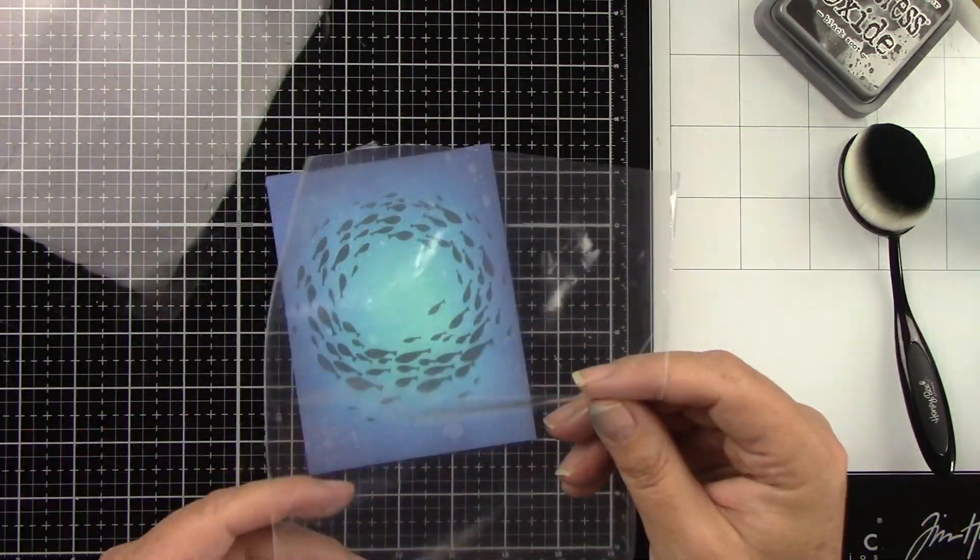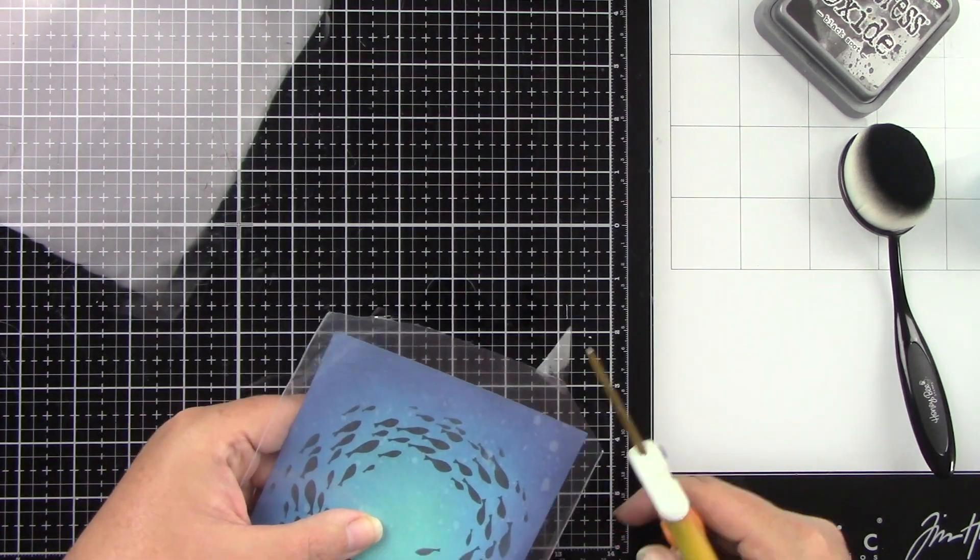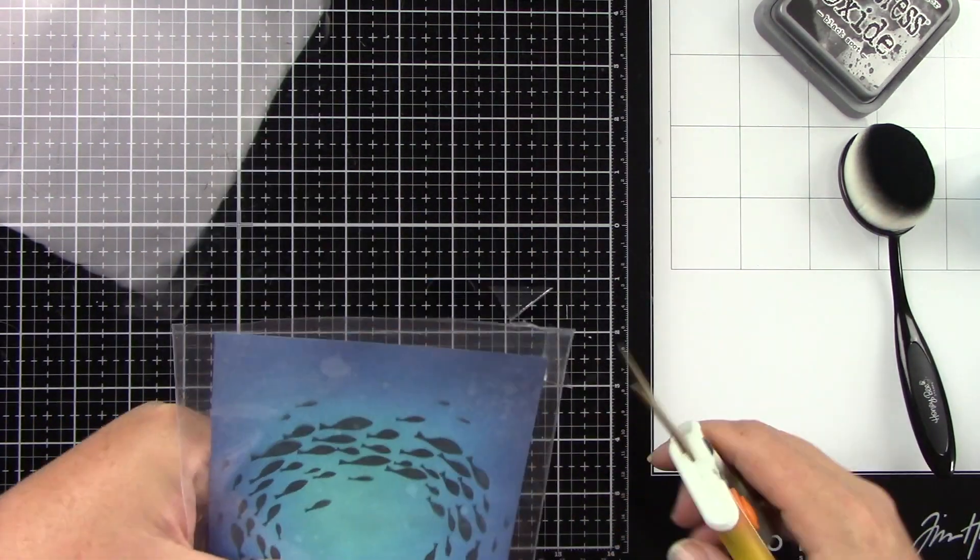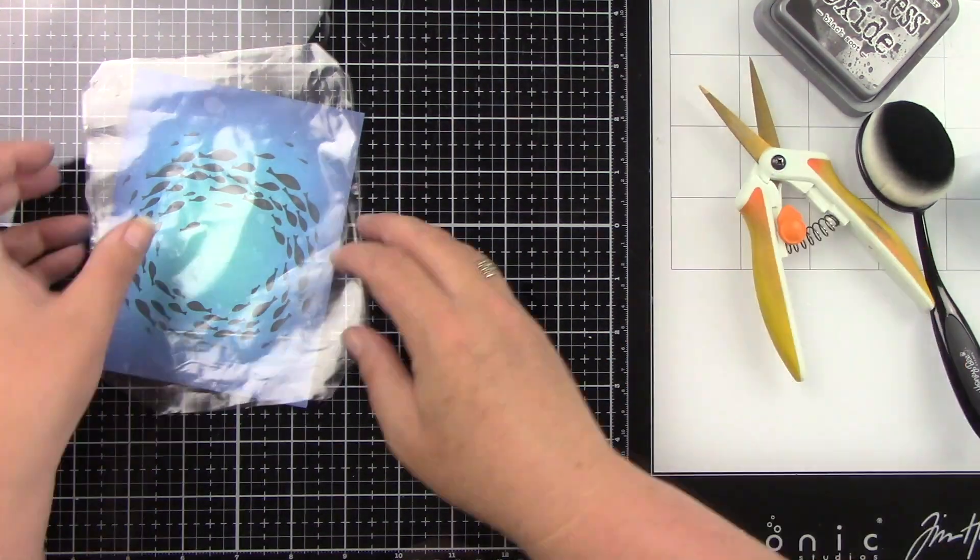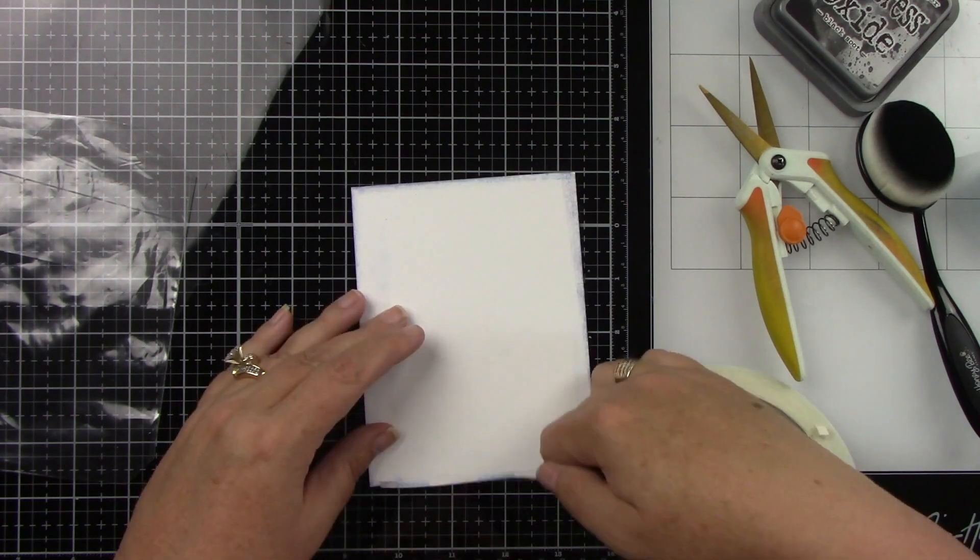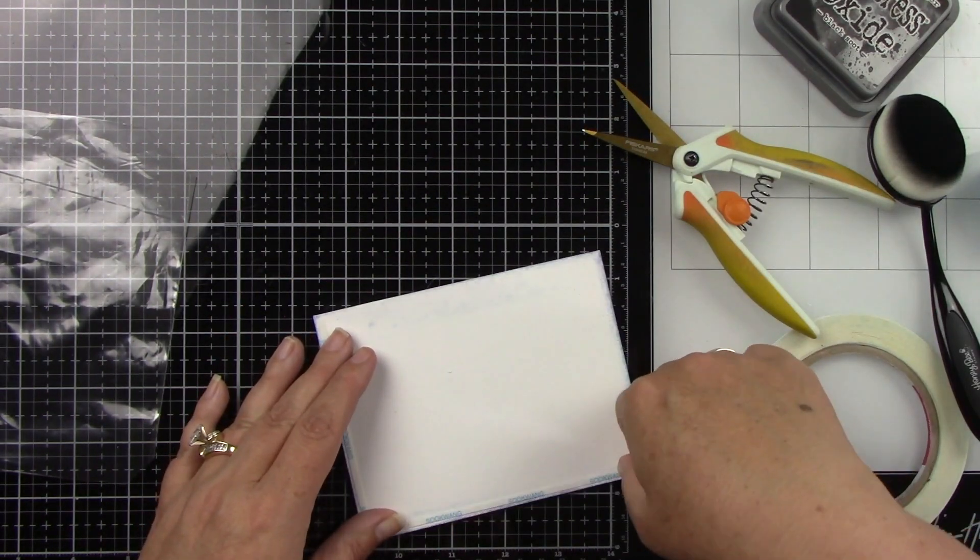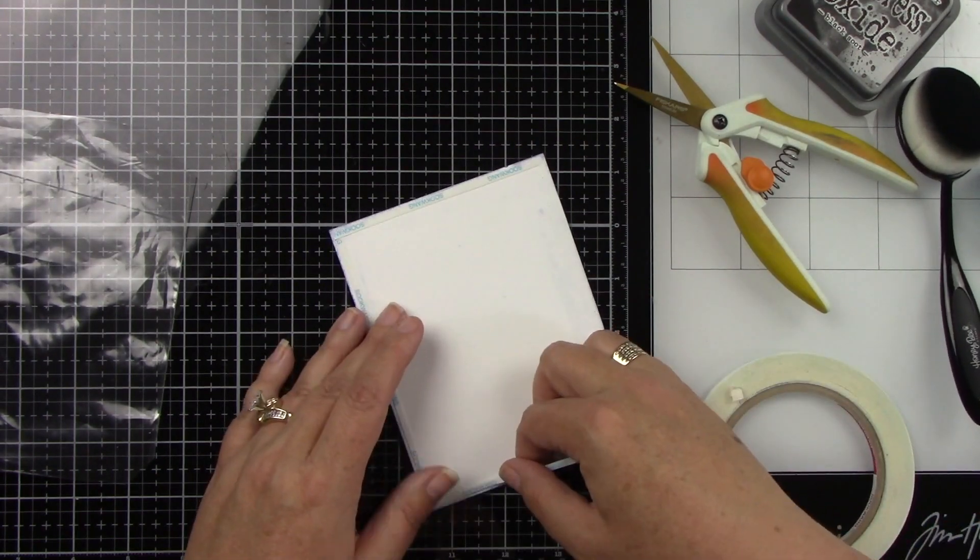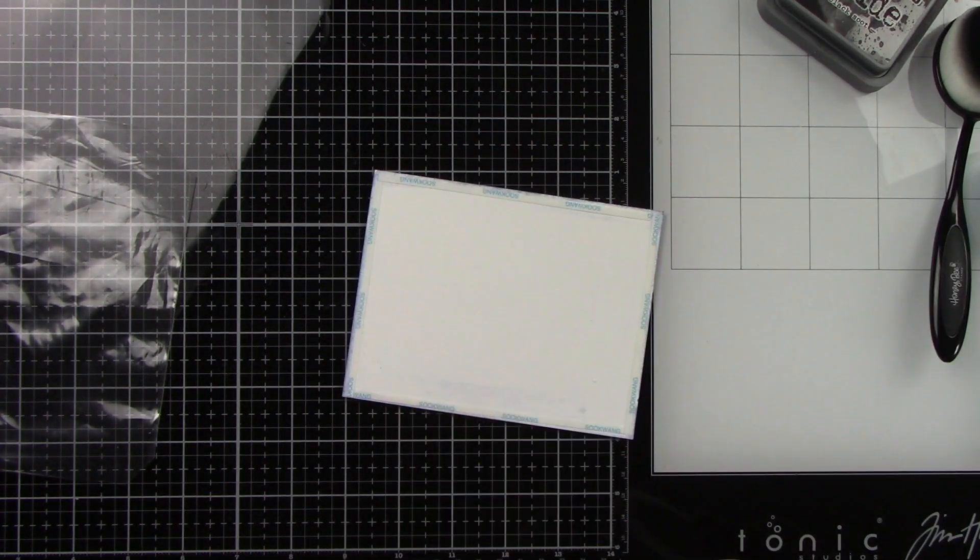First let me back up. I spritzed this background with a little bit of water and dabbed it with a paper towel to give it some water spots. But here's some packaging, this is kind of more like a baggy packaging but you can use any kind of packaging like that. I've cut it larger than my piece, I'm cutting the excess off the corners and then I'm going to add some score tape because I really want this to hold. I'm going to add that on all four edges.